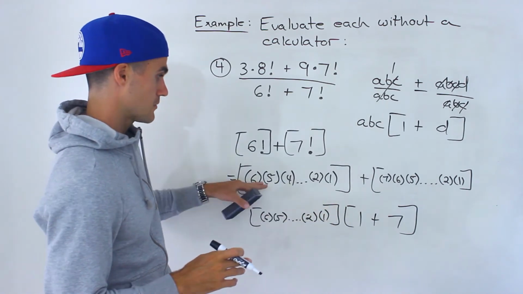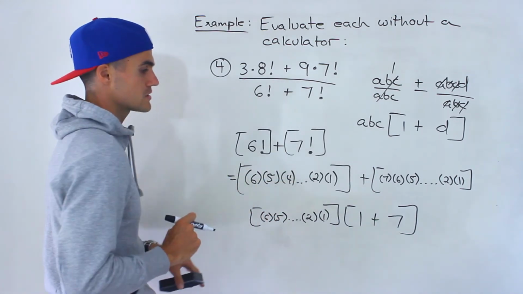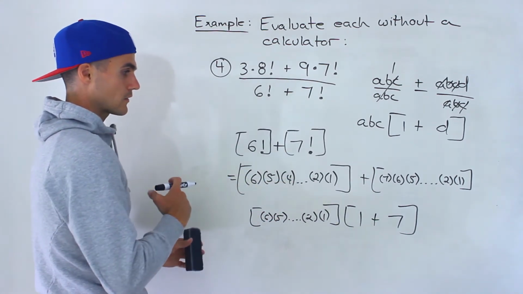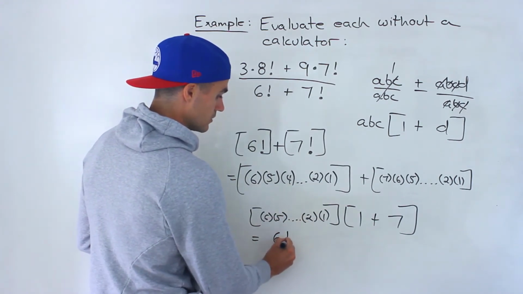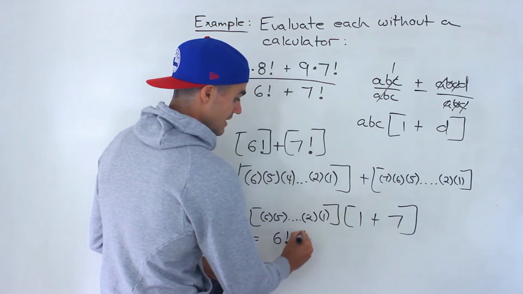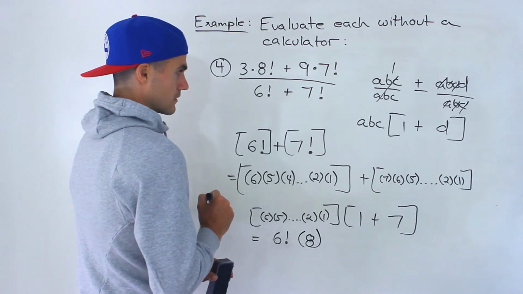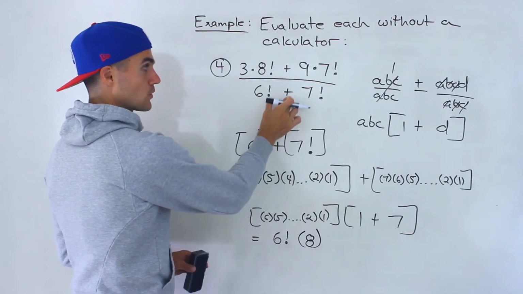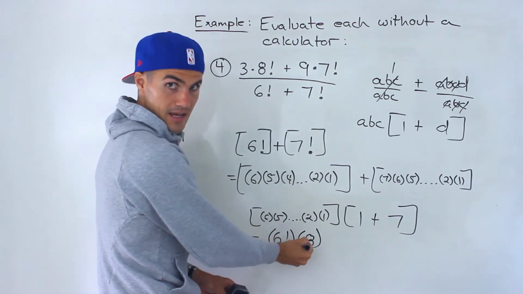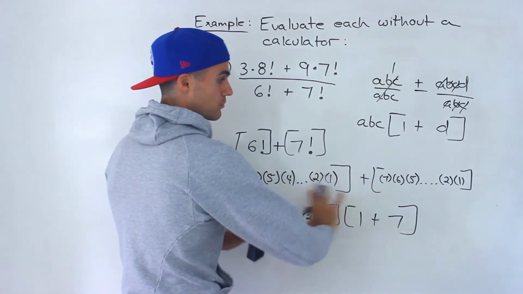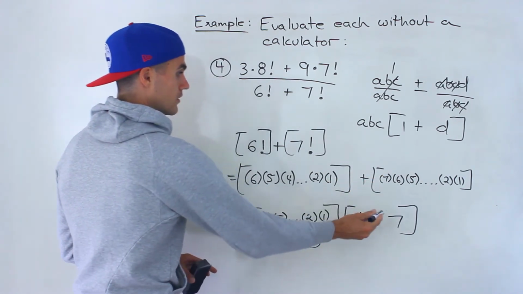Same thing, exact same thing here. These are all multiplying. It's just there's more things multiplying here. So it might have been tougher to see initially. But we're just factoring. And so what would end up happening is this would end up being 6 factorial, and we'd be left with 1 plus 7, so this would end up being 8. Okay, so this 6 factorial plus 7 factorial is the exact same as 6 factorial times 8. And this is the process of how you get that, because that 7 and that 1 are left.